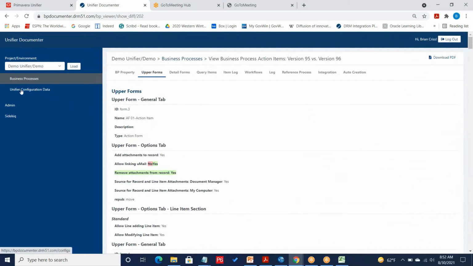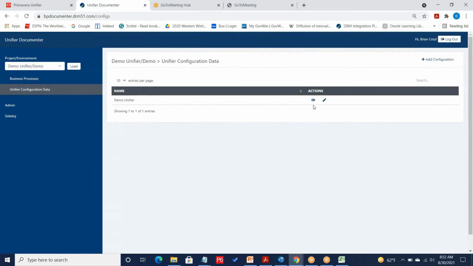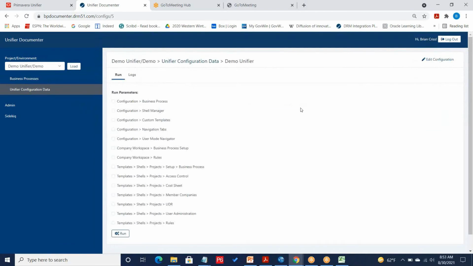Beyond the business process, you can see there's another area here called Unifier Configuration Data. This can look at some of the configuration beyond just the business processes. So these can include, say, the shell manager, the company workspace rules, any of your UDRs, and I can select various items here and choose Run.